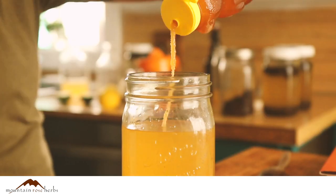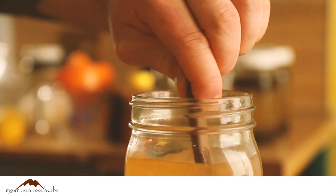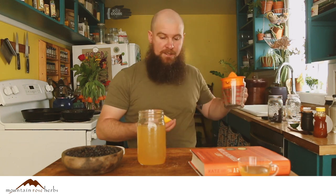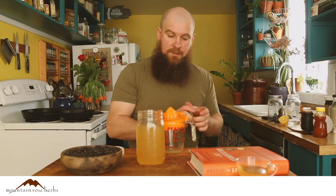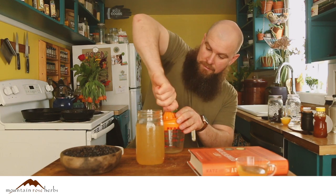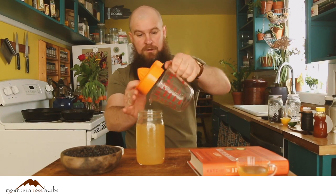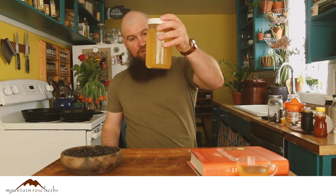So some nice raw local honey — if you can, just stir that in; it'll take a little bit to dissolve. Then I always do a pinch of salt — I think it adds some nice minerality and enhances the flavor quite a bit. And then like I said, I like to add some fresh lemon and some fresh lime. Honestly I'd probably add quite a bit more than that, but for the video's sake, there you go.